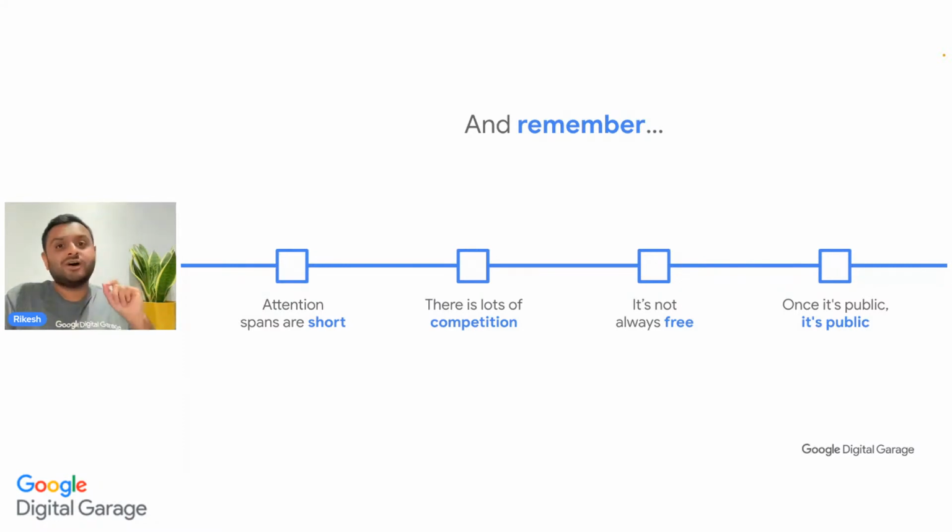However, when it comes to our attention spans specifically on social media, that average attention span for humans actually drops to closer to 3 seconds. So that's very important to know. When we are creating content, we want to grab somebody's attention as quickly as possible. There's a lot of competition out there. So with social media, I'm sure many of you are aware, it can be a wall of noise.